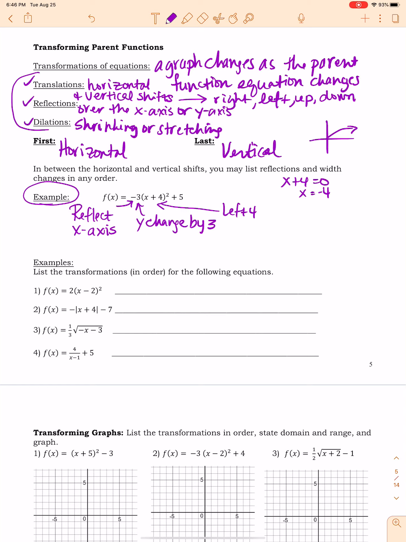I would subtract it from both sides and x equals negative 4. So when it's inside parentheses, it's going to be the opposite sign that you see. So if I had written there x minus 4 squared, then that would indicate that I would be moving to the right 4.